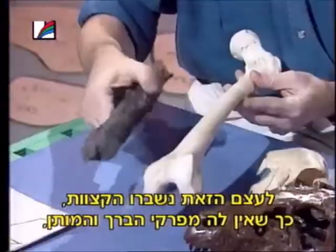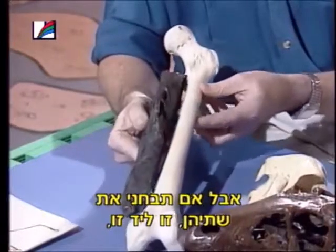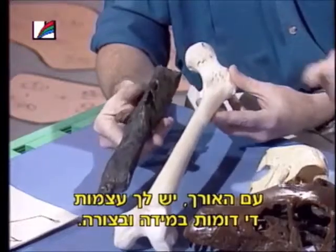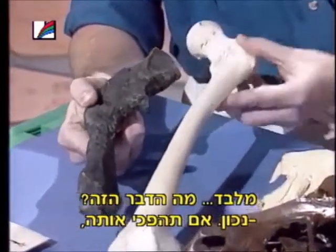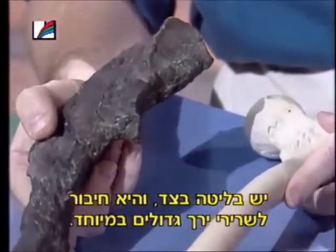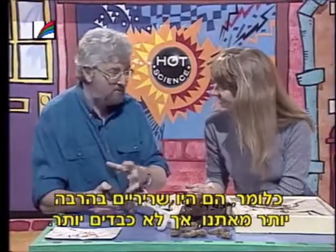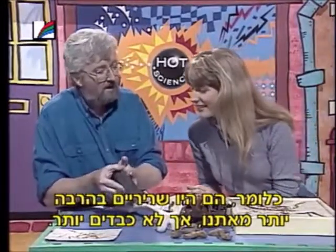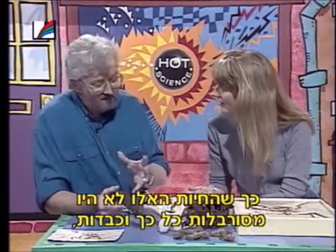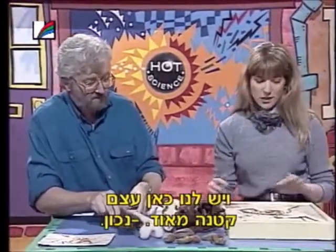And this one's had the ends broken off, so it doesn't have the knee and hip joint anymore, but if you look at the two side by side with the shaft here, you have bones that are rather similar in size and shape. Except what's this thing here? That's right. If you turn them over, our thigh bone's smooth all the way around. The dinosaur thigh bone has this lump out the side, which is an attachment for really big thigh muscles. So these guys were much more muscular than we were, but they weren't much more heavily built than we are. So these are animals that are not all that lumpy and weighty, but they're very active, muscular, athletic sorts of animals. And we have a very small one over here.